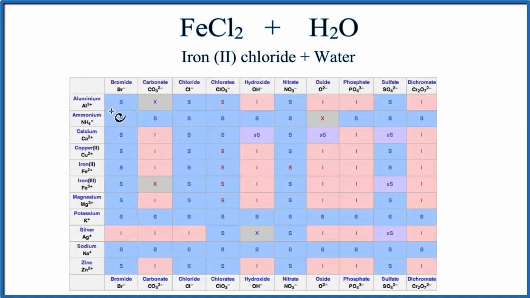So this is a solubility table. We're going to look at the positive ions here. When we go down, we're looking for iron(II). There it is, Fe2+, iron(II). And then the negatives, we'll look for a chloride, and here's the chloride right here, Cl-. So we go down until they cross, and there's an S. S stands for soluble.